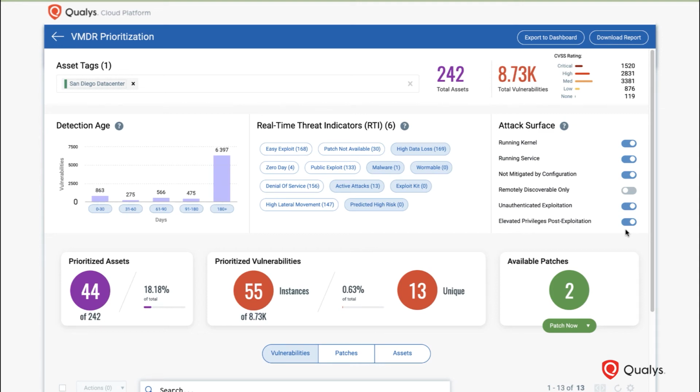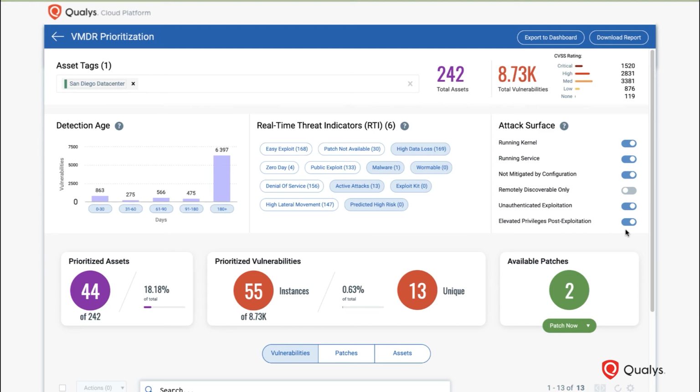Just because a vulnerability gets exploited may not necessarily always mean that there's a direct path to a privilege escalation. Here, because we bring that attack surface and that additional information on the specific assets, now we can say, show me only vulnerabilities that are on the running kernel, or only the ones that are on a running service. Don't show me things that are not on the running service or not on the running kernel, right? You find a vulnerability, it's on a kernel that's actually on the disk, not loaded in memory. That's not a high priority thing that you need to fix.